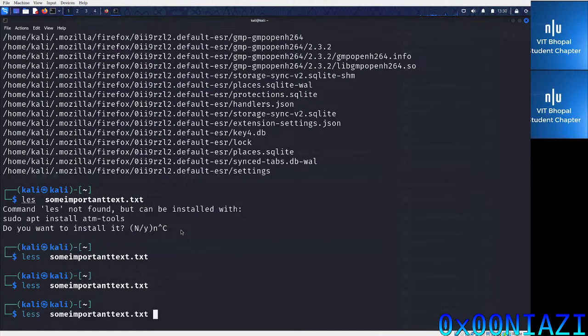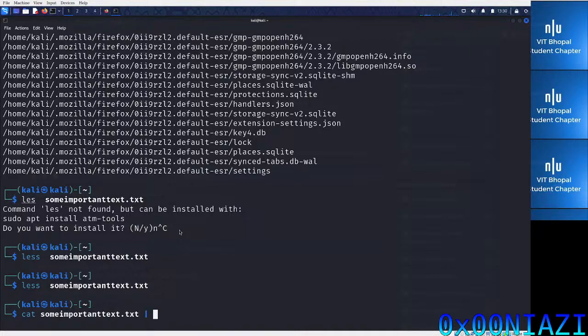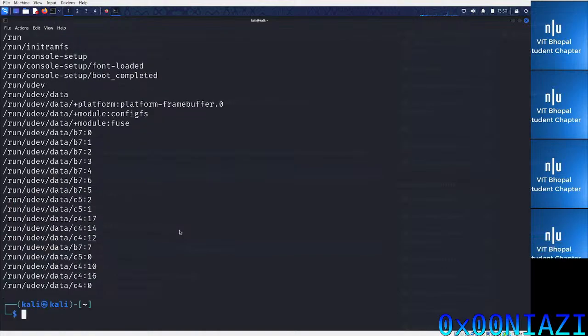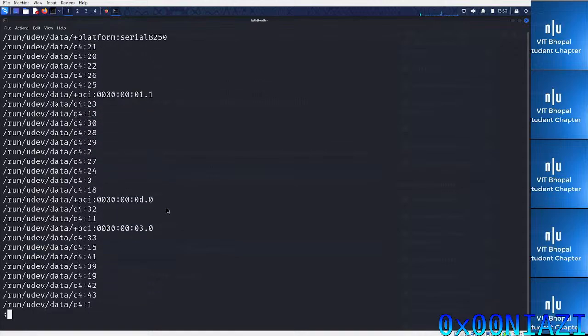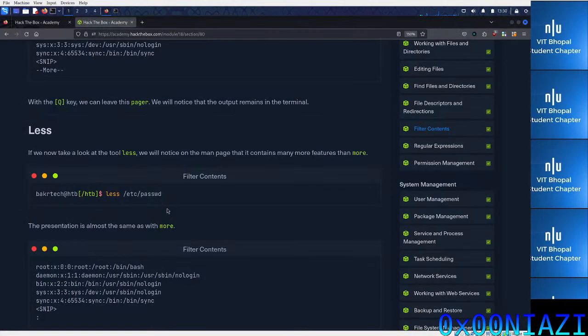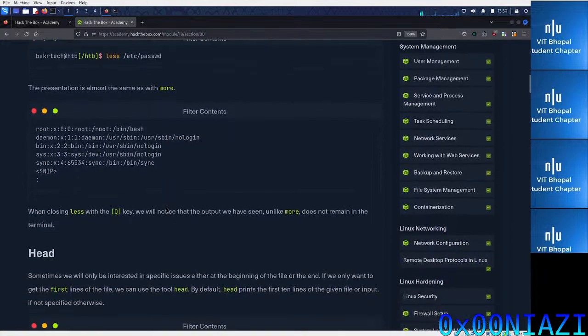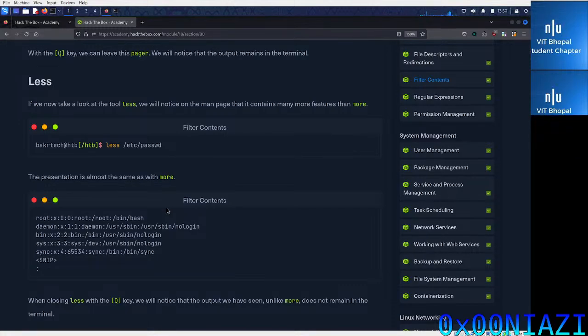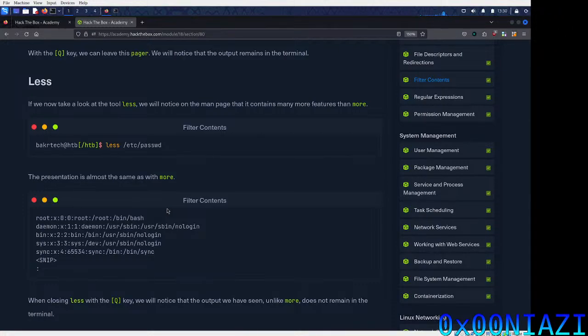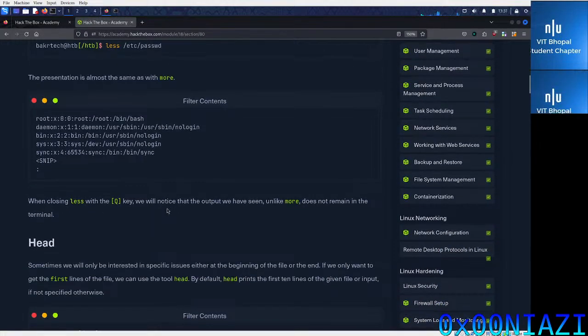You could use less and more like this, or if there is any command output, you could use less and more on that also, in a normal way and in that way too. Okay, more and less are clear. Then I will go to head. When you do the practical, you will understand it more clearly, because I am just doing it on YouTube and you are just seeing it, so you might not understand. But if you do the practical, you will.